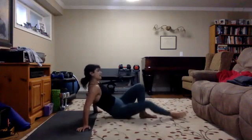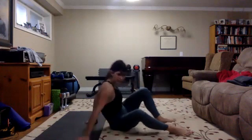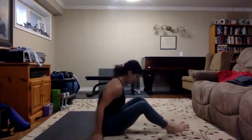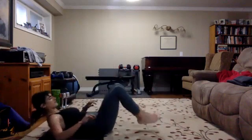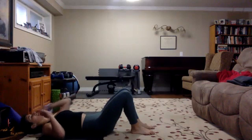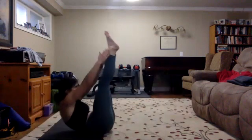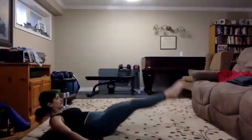Roll over onto your back. Leg lifts with a toe tap. Again, isolate the lower body. Only move the upper body when you're reaching for your toes. Five, four, three, two, one. Let's go. And up and down.